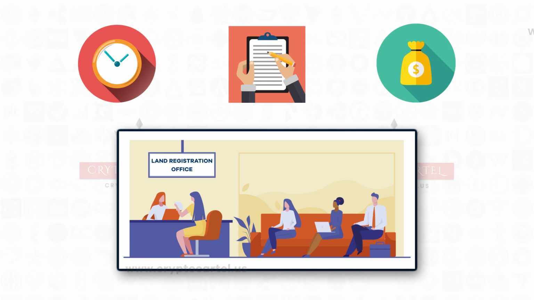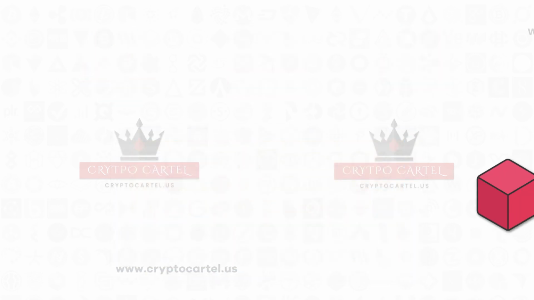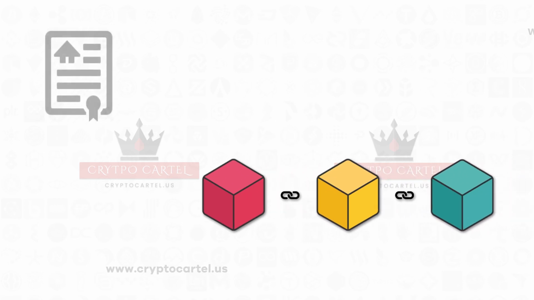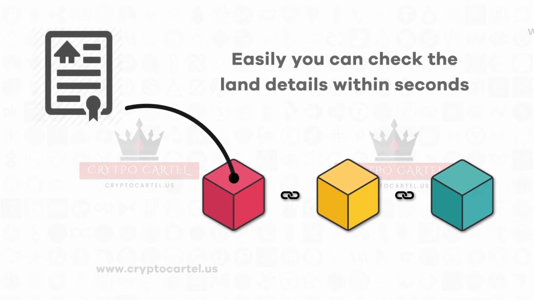So imagine if the information on this land had been stored in the blockchain. You would have known the real details of all these things in just 1 minute. I have said these things very briefly so that you can have a clear understanding. Now you understand how advanced this blockchain technology is and how transparent it is.